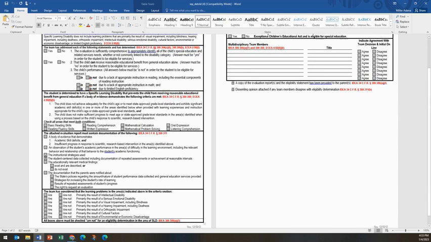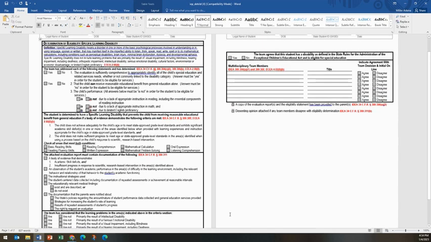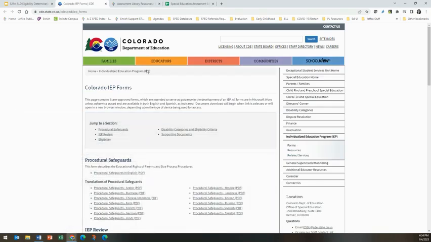Finally, this section contains all the information that we are supposed to have provided to parents and is documented in the evaluation report, and that the team has ruled out other disability areas as being the primary cause of the learning problem. For SLD only, all team members have to indicate whether they agree or disagree with the determination of eligibility. We'll come back to this form.